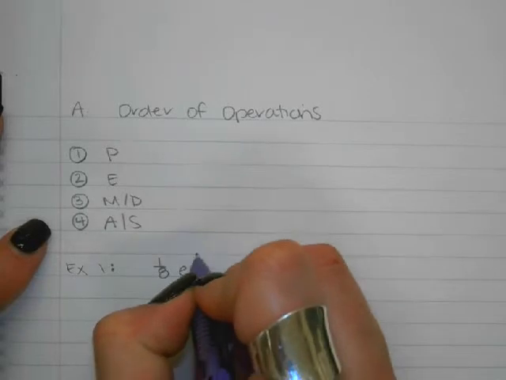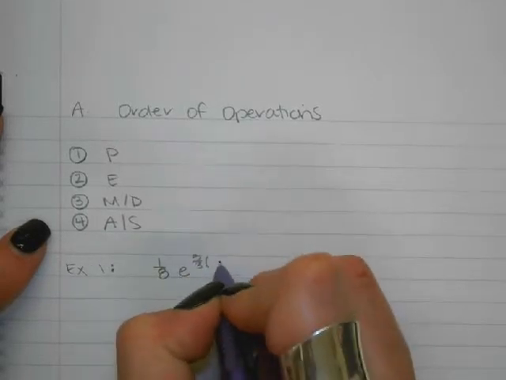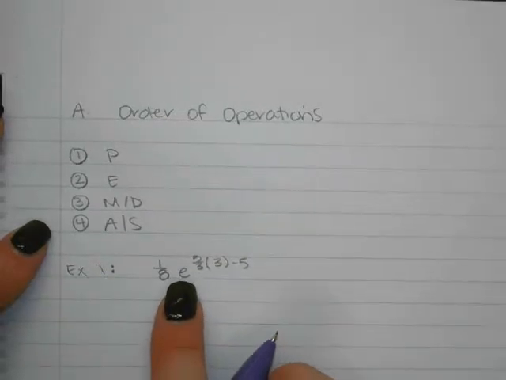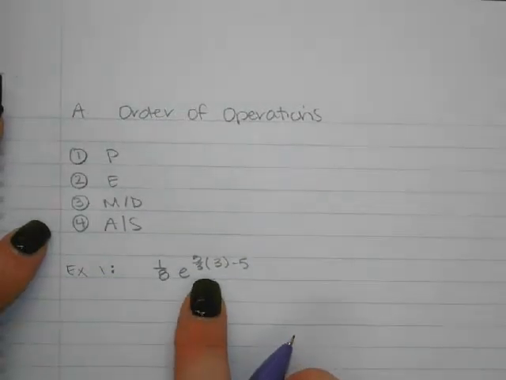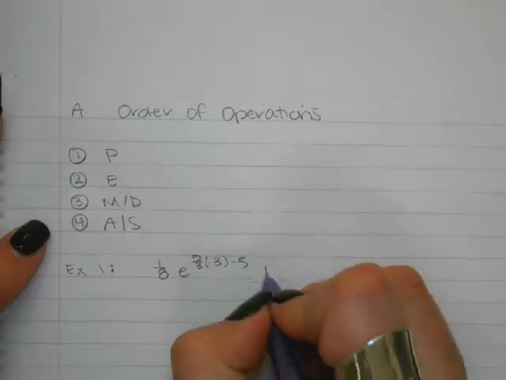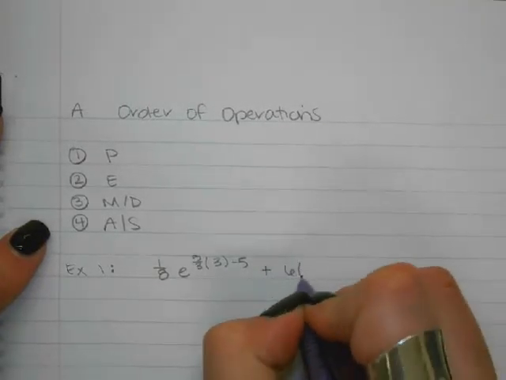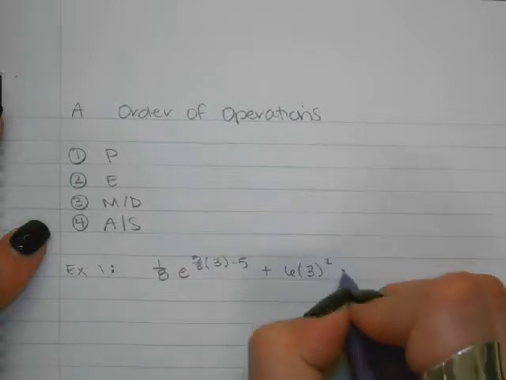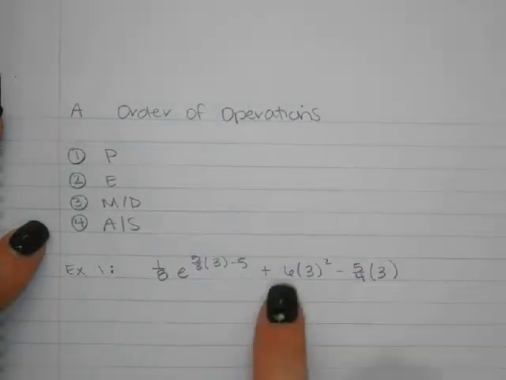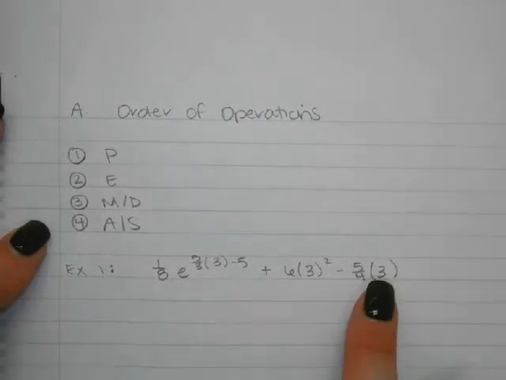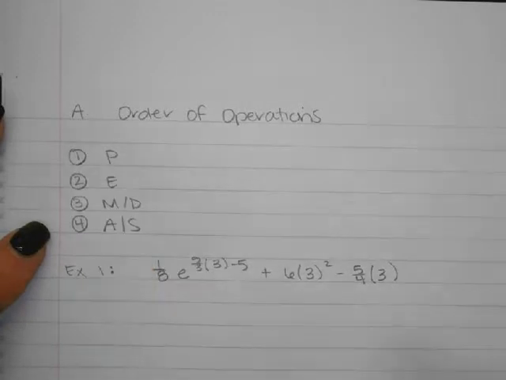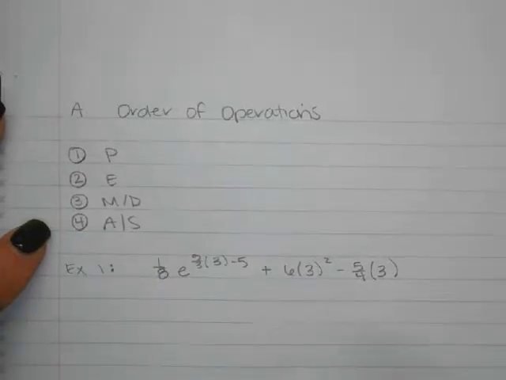So this is the first example we're going to do. We have 1/8 times e to the 5/3 times 3 minus 5. So this is our grouping right here. It's not all in parentheses, but it is definitely being grouped. And then these parentheses we have over here do not mean grouping, they mean multiplication. So PEMDAS, clearly not as straightforward as your middle school teacher told you.